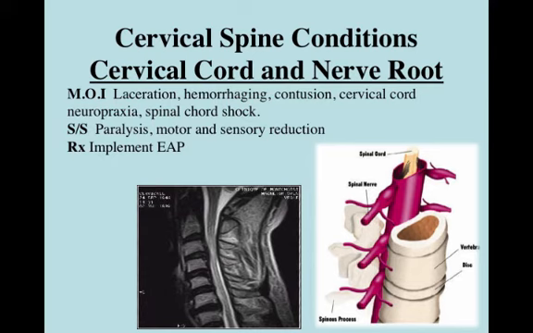A complete lesion is when the spinal cord is totally severed and there is a complete loss of all movement and sensation below the level of the injury. An incomplete lesion is when a portion of the cord is injured and symptoms correlate with that area. Management is the same as for cervical fractures. Use extreme caution, do not move the athlete, and implement your emergency action plan.